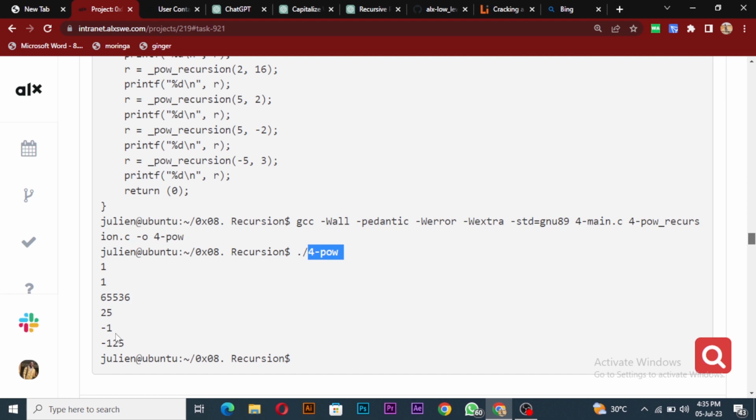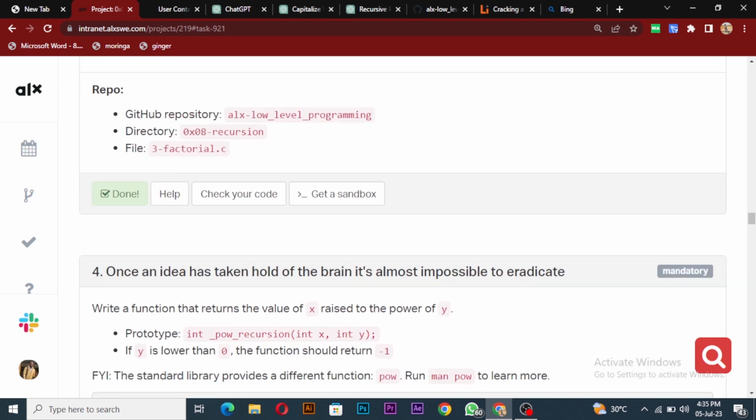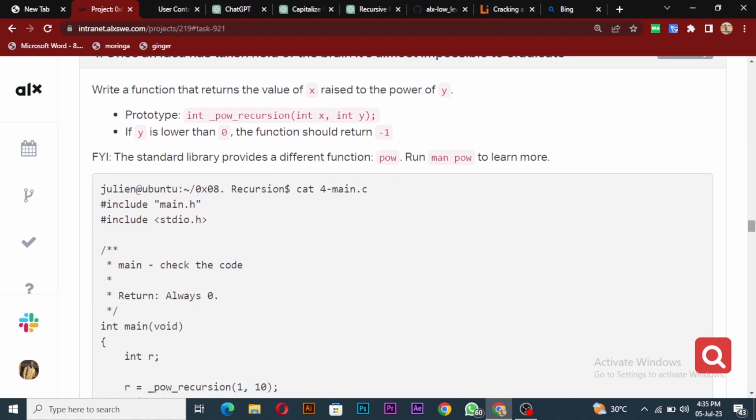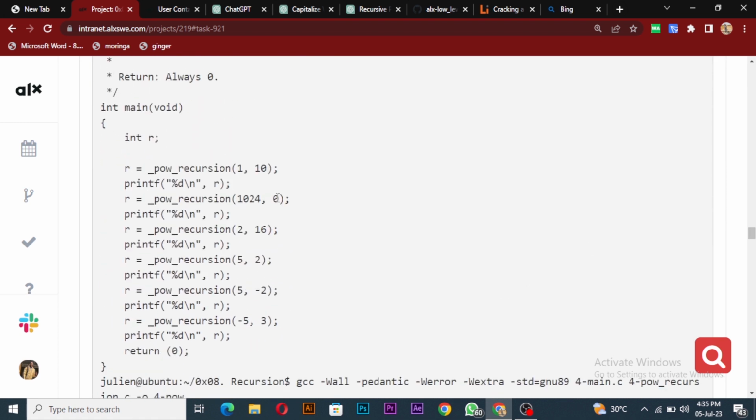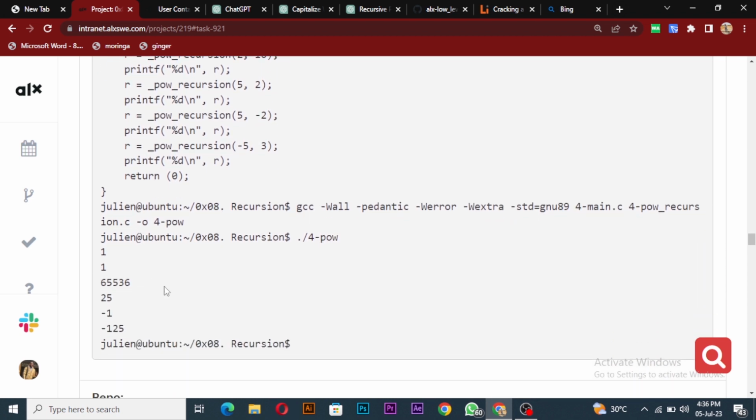I think that's why it's giving us minus 1. And then we have 1 raised to power 10, 1 times 1 times 1. Anything raised to power 0 is 1, right? So that's why it gave us 1.